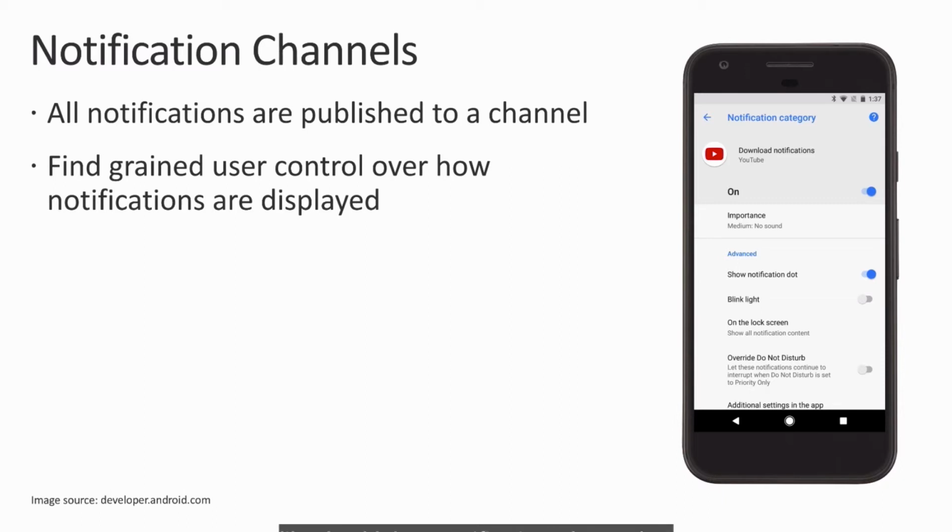Like, should these notifications show a dot? Should there be a blinking light when there is a notification, assuming the device supports that kind of a thing? Should these notifications be shown on the lock screen? Should these notifications override my do not disturb settings? That kind of a thing. It gives the user a lot of control now over what they see and how they see it.